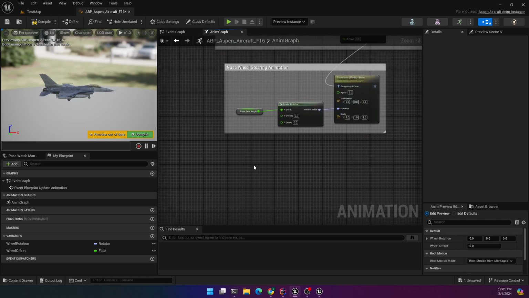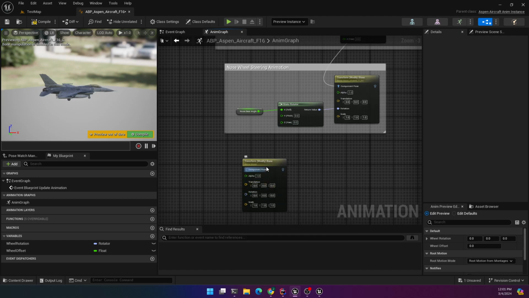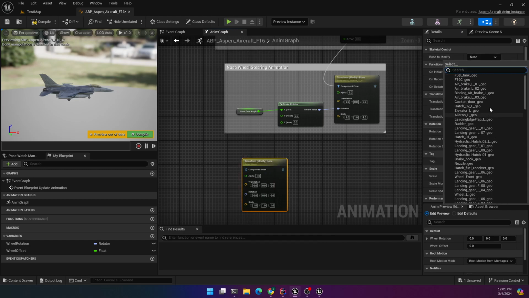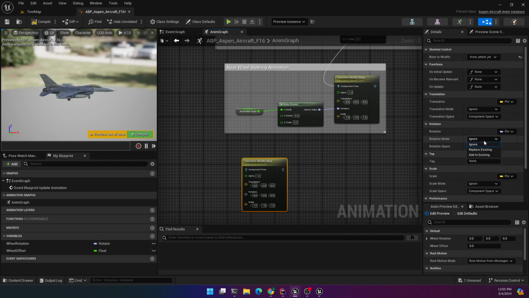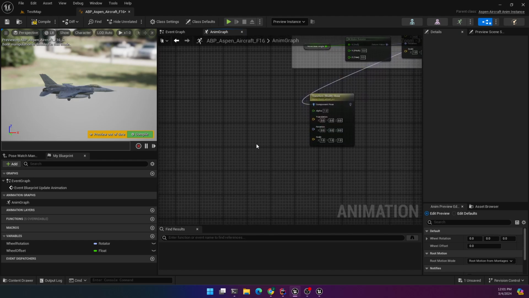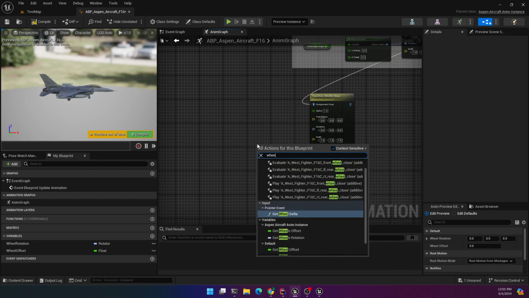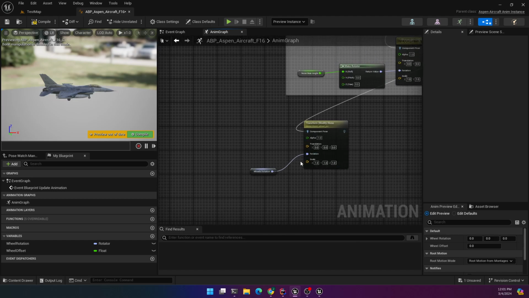Weird. By bone, front wheel, existing, bone space, and we're going to get the wheel rotation and set it right there.